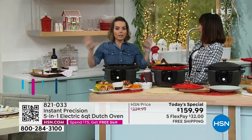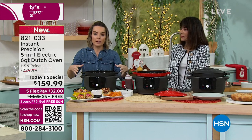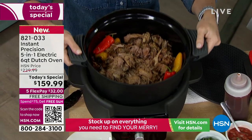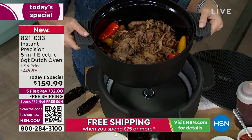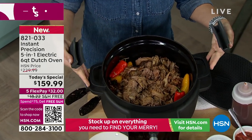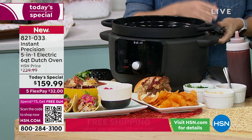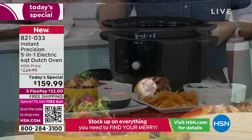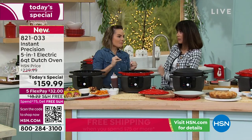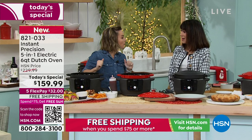Just talking about Instant Pot, which revolutionized globally the world — this is by the same makers. This is Instant Brand. With the Precision Dutch Oven, you get an absolutely removable Dutch oven vessel. The handles come on here and you can take this to the table, to the stovetop, to the oven. This makes it completely different from anything else on the marketplace because a normal slow cooker has you married to a ceramic vessel. A pressure cooker has a stainless steel vessel that can't go anywhere else. With this, you're getting a beautiful enameled cast iron Dutch oven — and it's dishwasher safe.